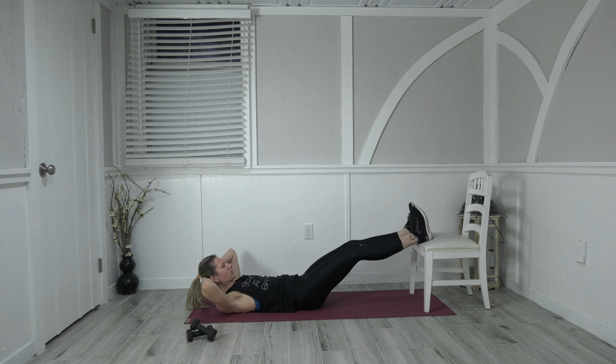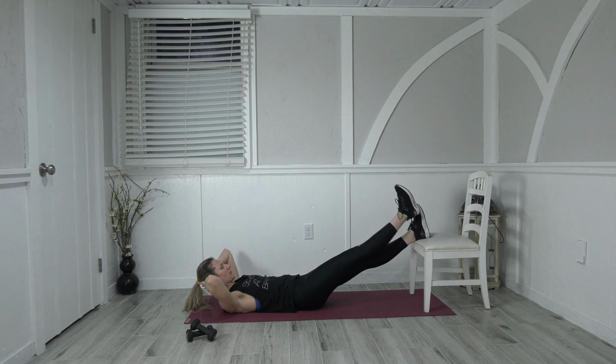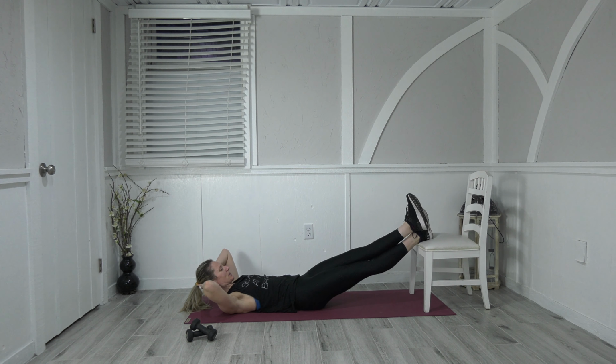Hands behind your head, elbows are wide. Cross the right foot over the left and little curls and crunches, curls and crunches. Flattening out abdominals, elbows stay wide. Good. 14, 15, right foot down, left foot crosses and curl. Two. Six, seven.